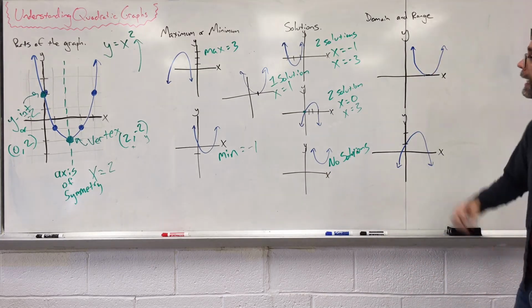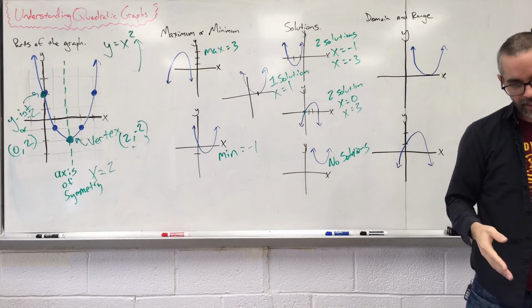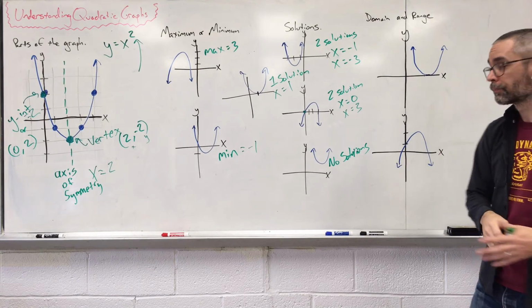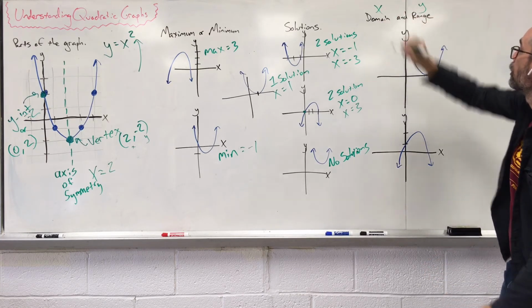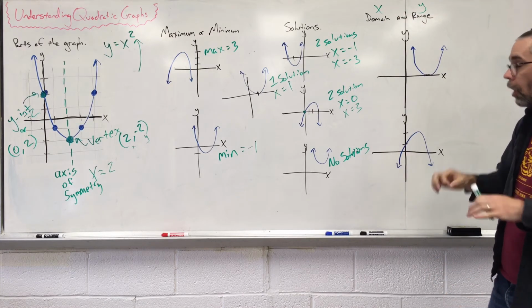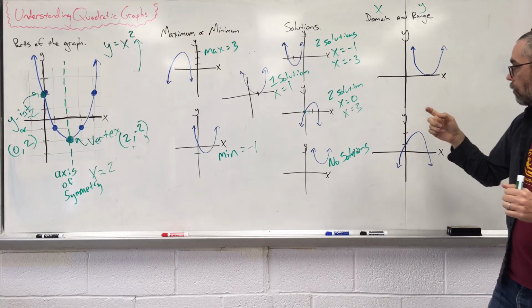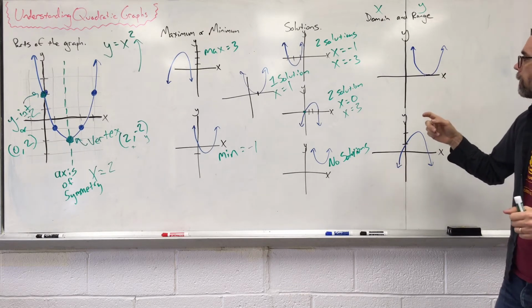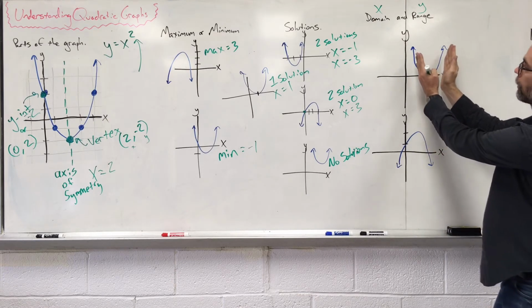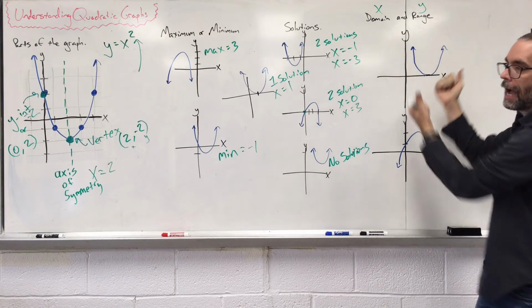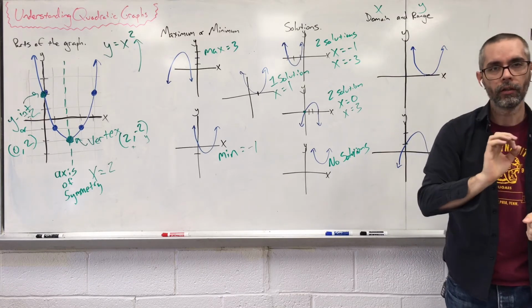The last thing that we can get is something called domain and range. Domain and range is another way of saying x's and y's. Domain is x's, range is y's. So talking about the x values, this graph, we say it opens up, and this line will continue to go up, but very slowly they inch their ways outward. So they're always going to go up and they're always going to go out forever.